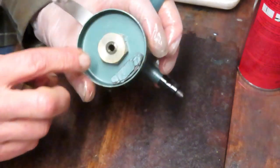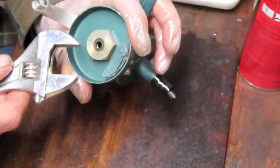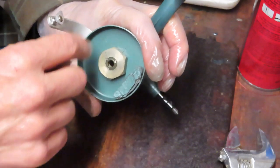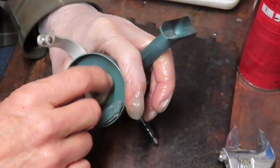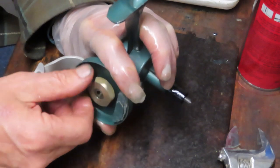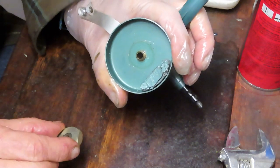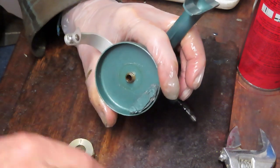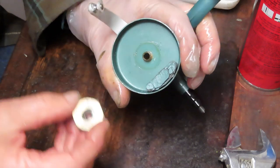Now we want to go up top, and that's one heck of a nut. We're going to use an adjustable wrench because I don't have a socket that big, and it tightens in reverse — it's a counter-threaded screw, so we're going to take that off. There's a little washer inside here that's going to grip your shaft, so make sure that stays there. Looks like it's welded into the cavity, so there you go.